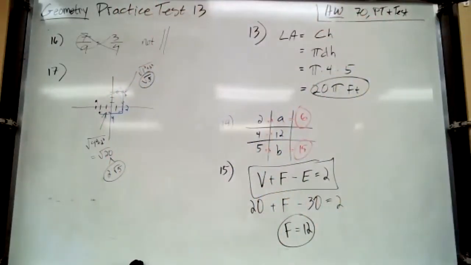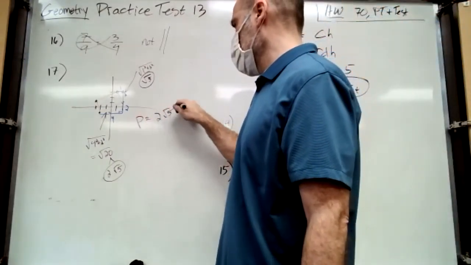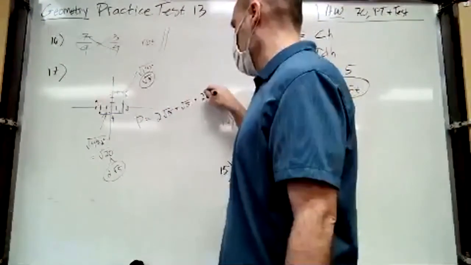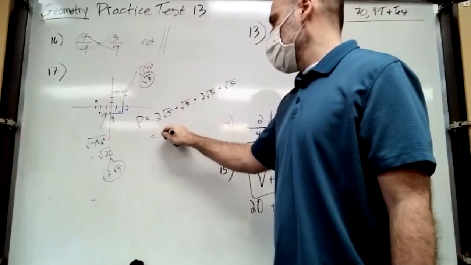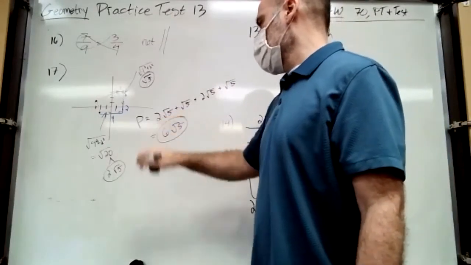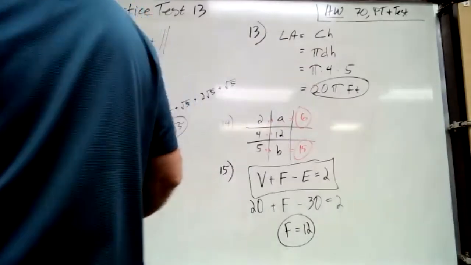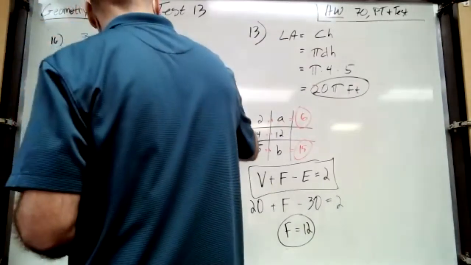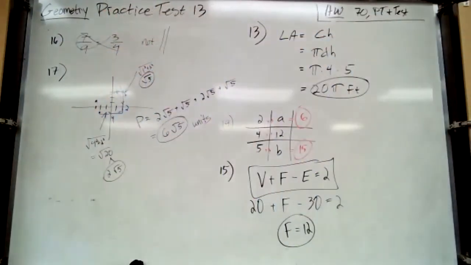So add those sides together. And what do you get? Six radical 5s. What does it say? Does it say, give your answer in simplified radical form? There it is. Okay, so this is just units, and you're done. So you have to use the distance formula or the Pythagorean theorem, same thing.